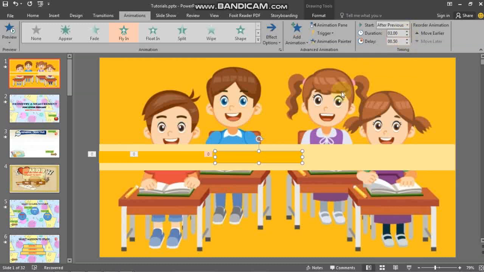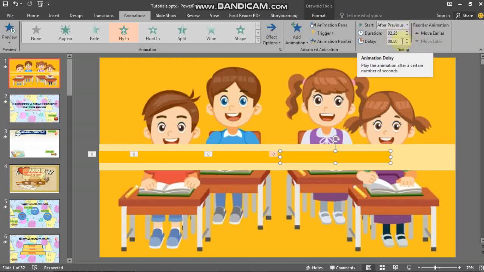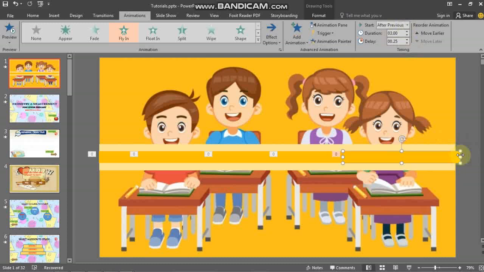Then the duration can be increased as well. We add more of the shapes, we increase the length a bit, we reduce the duration just to give that loading effect. You know, when something is loading, you know how it goes. Sometimes it goes faster, slows down, pauses a bit. So that's the trick we are doing with the delay and the durations over here. Then the last one, we just increase it a bit. Let's move it to the end.